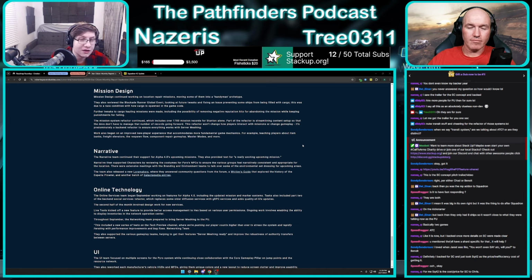Work also began on an improvement to new player experience that accommodates more fundamental game mechanics, for example, teaching players about item banks, freight elevators, and respawn flow, component repair gameplay, and master modes, and more. There are going to be so many little tutorial things that the game is going to have to teach people.